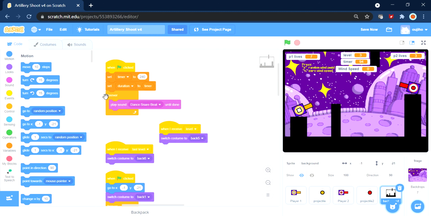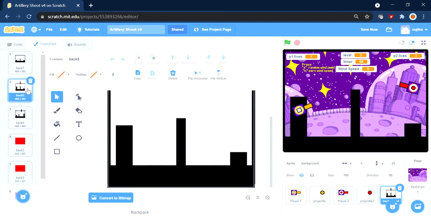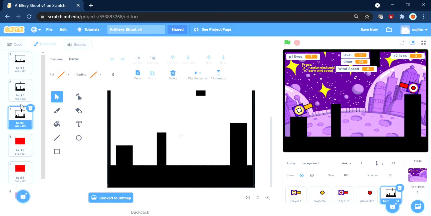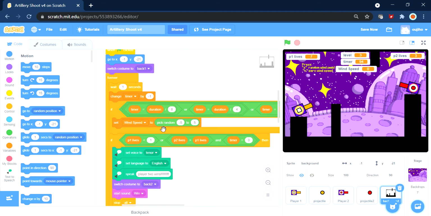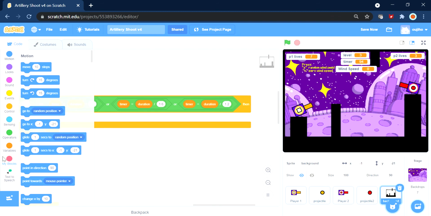It switches the costume to back 5, which is this, and the last level is back 6. So just now we were doing the last level. And as usual, when the green flag is clicked, always switch to the first backdrop. And forever, wait 1 second, change timer by -1, that's my timer, of course. And then, okay.